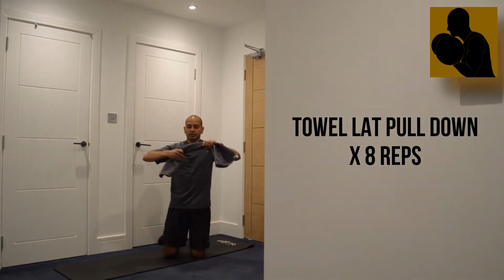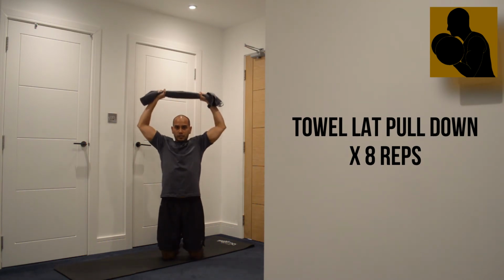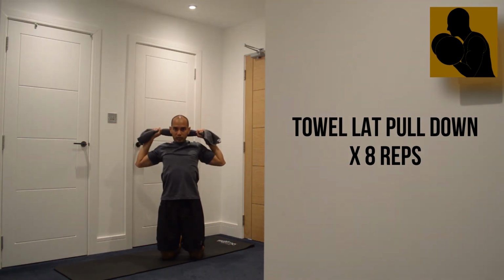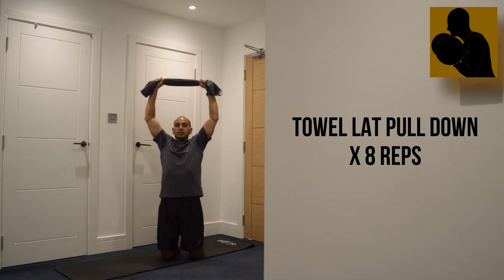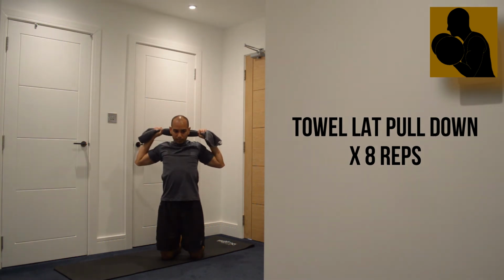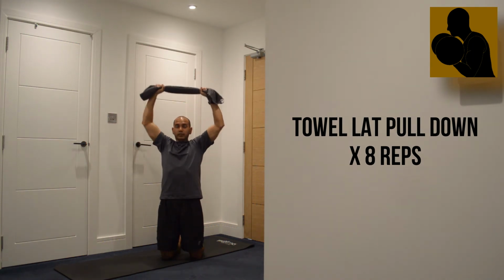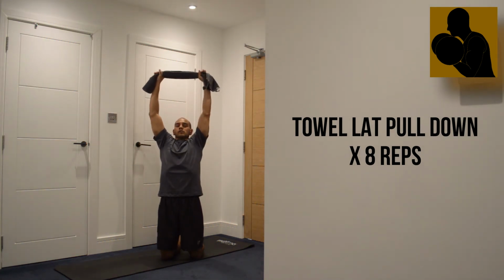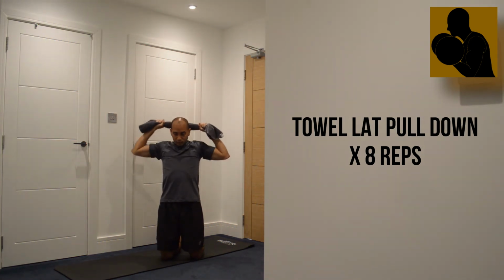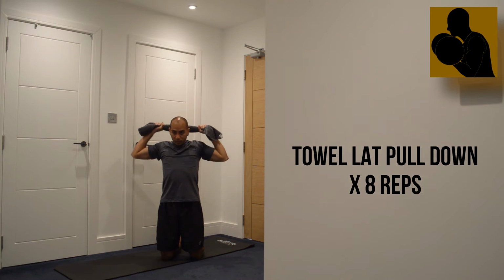8 reps. Grab your towel. Pulling that part. Grab your head. Create that tension. Let's go. Bring down, squeeze. 1 rep. 2. Really squeeze at the bottom. At the bottom. 3. Each time. 4, 5, 3 more. 6, 7, last rep. Ready, squeeze it, squeeze.